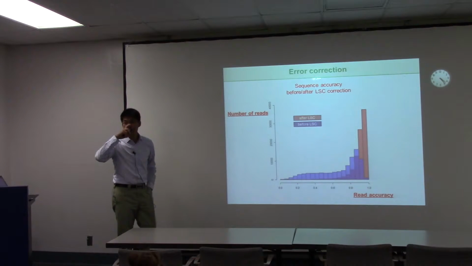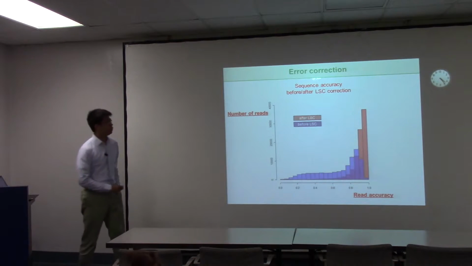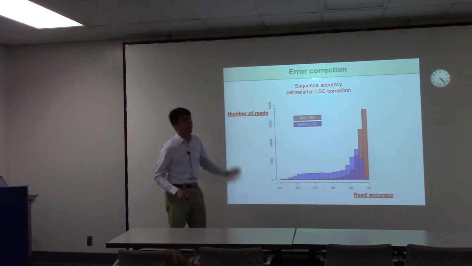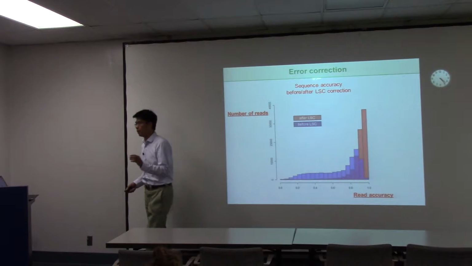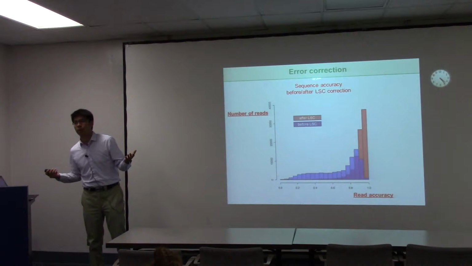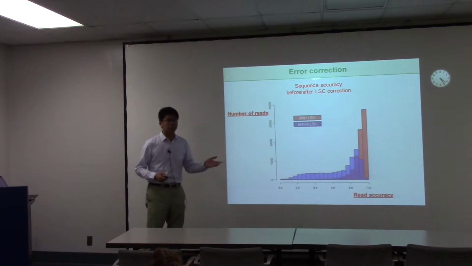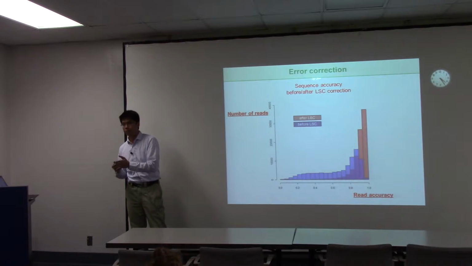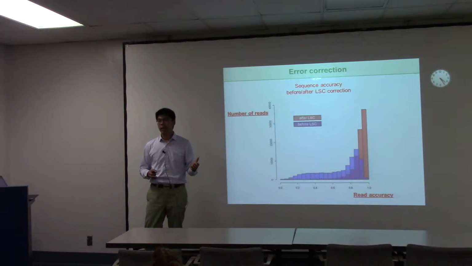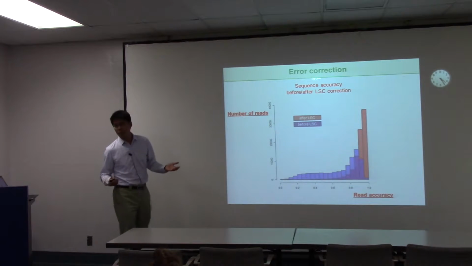So how much of the error comes from this homopolymer? Good question. I mentioned that the error rate of the PacBio sequencing data is about 13%, right? About 6 to 7% is from the homopolymer runs. That means about half of the error comes from that. Most of them are insertions and deletions.